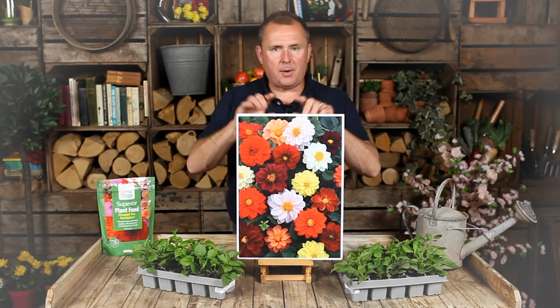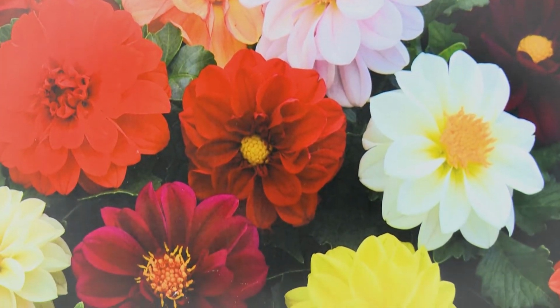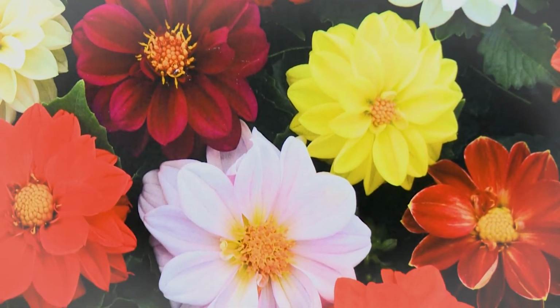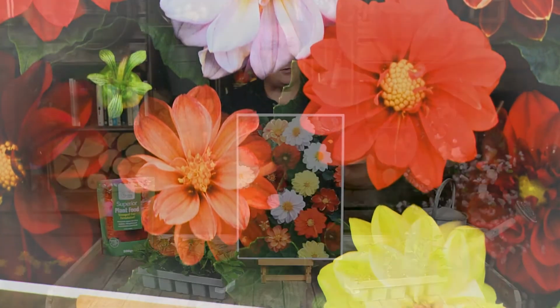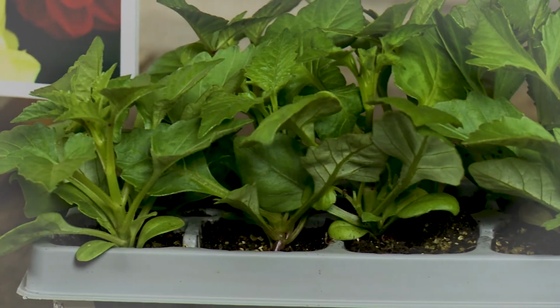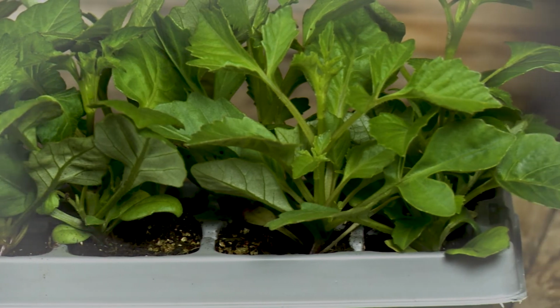First of all, the colour blend that you can see here in front of me is absolutely gorgeous. You've got all of those bright primary colours, and that's lovely. Of the flowers that are within this variety, some are double, some are single, so you've got dimensions within the flowers as well. Added to that, the foliage colour varies between some varieties having green foliage and others having slightly burgundy coloured foliage. So you've now got the interplay of those gorgeous flower colours on the different foliage colours. So it is an absolutely superb, hard-working item to have in your summer garden.